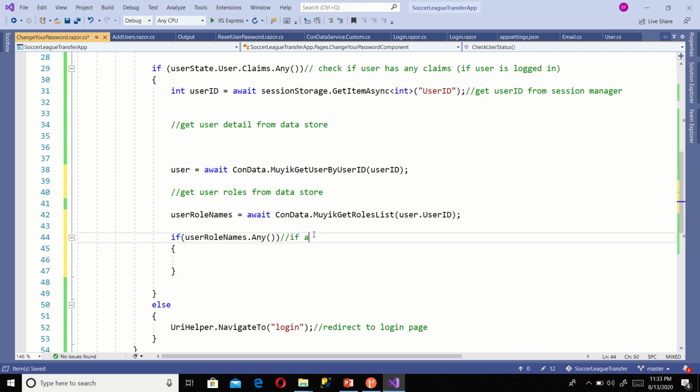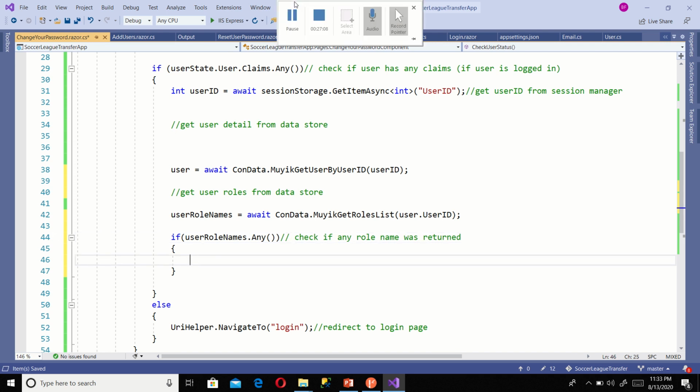If any role name was returned, so check if any role name was returned. So what are we going to do?